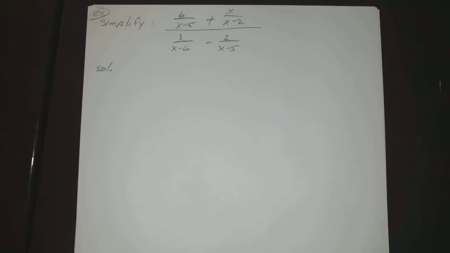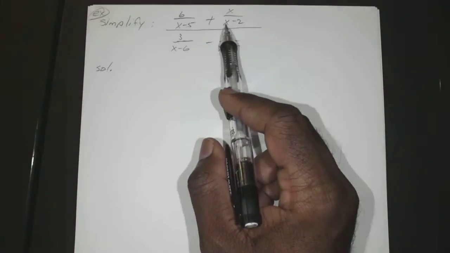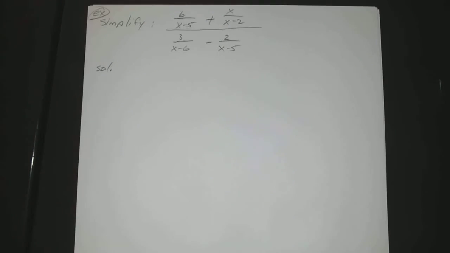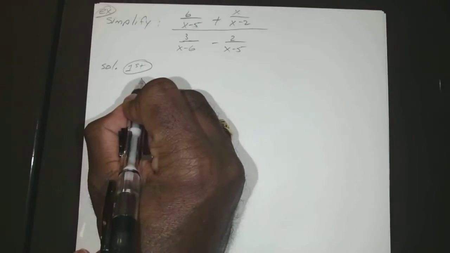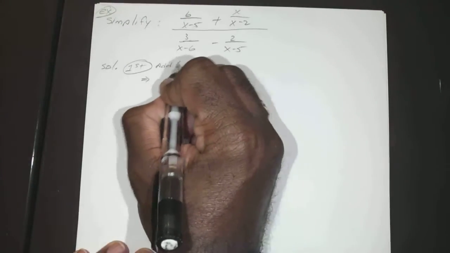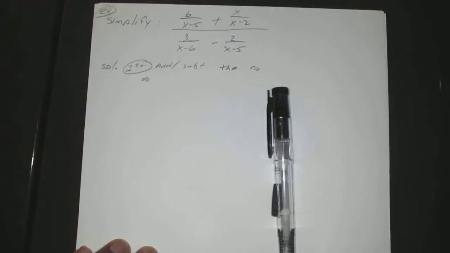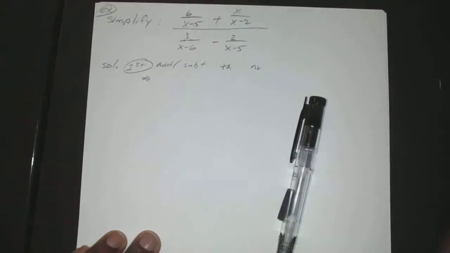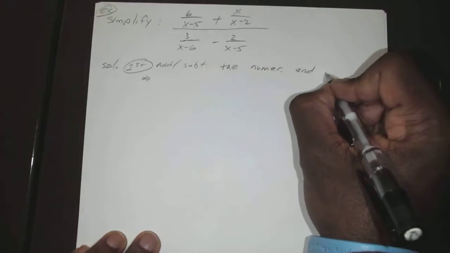Okay, so we know our first step. We have to get those two fractions in the numerator and denominator and make them one nice, neat one. Whenever you have just a linear function in your numerator and denominator, it's easier because you already know that you just multiply each side by the other denominator. So we add and subtract the numerator, and denominator.